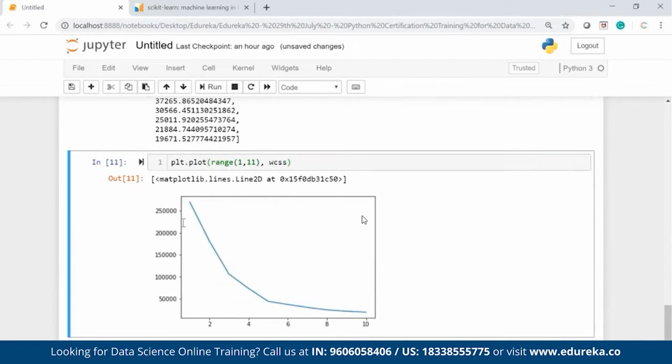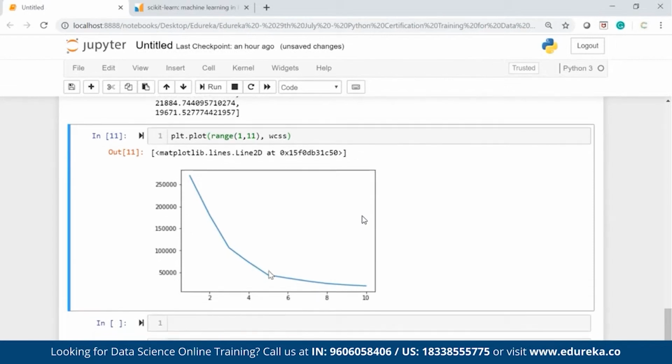You get a beautiful elbow chart, and from here I can clearly say that my elbow joint is at cluster number 5. After that, there is very little reduction in the Euclidean distance. So from here, I am able to understand that 5 is the ideal number of clusters which I should have, and I can create 5 clusters in my data set.